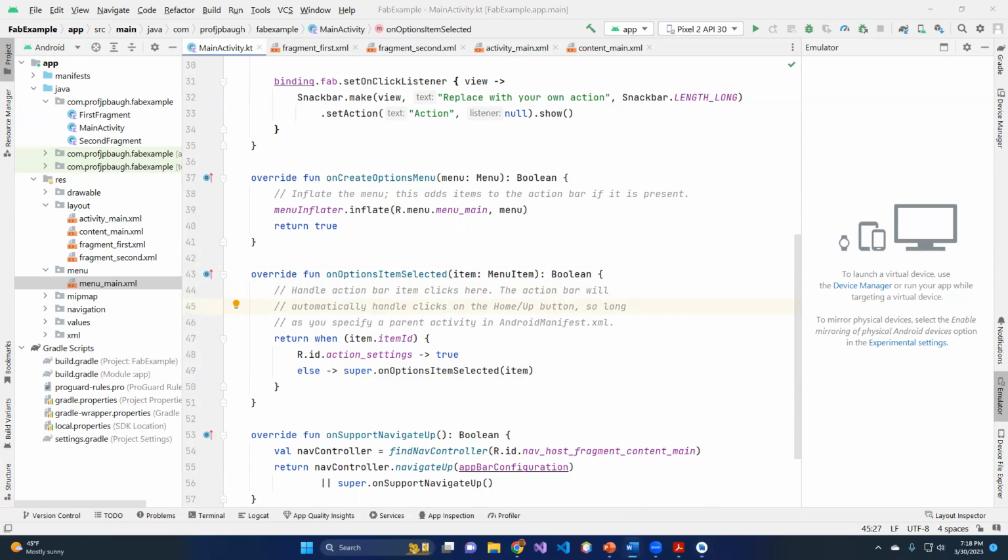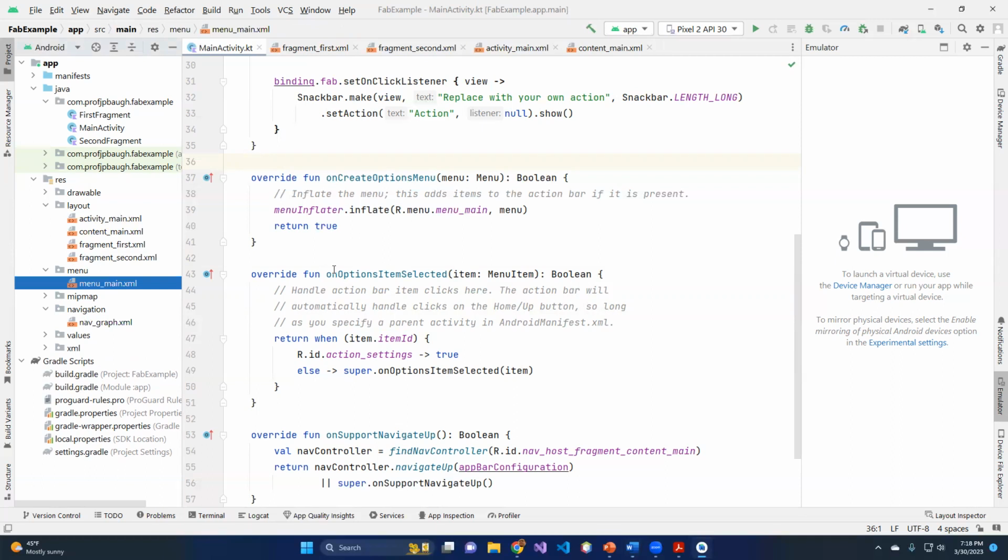Okay, let me see, what are we changing here? Okay, MainActivity.kt. We've got the set on click listener. It does this with view binding. We don't really need the navigation features for this particular example. So what I'm going to do is go to app, res, navigation here.